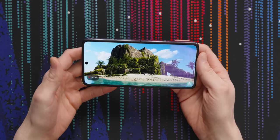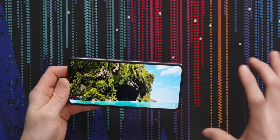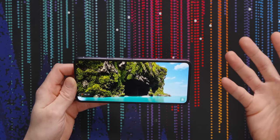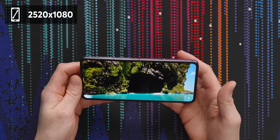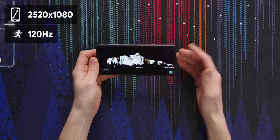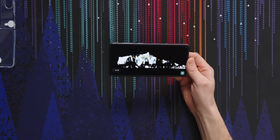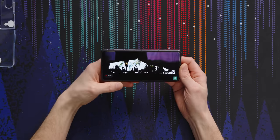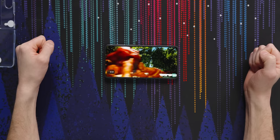Obviously, it's hard to not compare something to another phone when it's not right there in front of you, but this looks pretty nice to me. It's a 2520 by 1080 resolution with a refresh rate of 120 hertz. Although, like most phones with fast refresh rates these days, it does have adaptive refresh rate, so it'll change depending on what you're doing. Let's listen to the speakers.